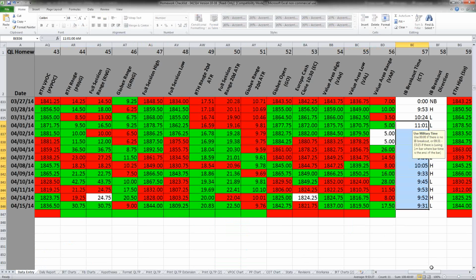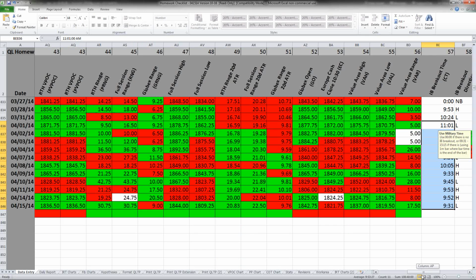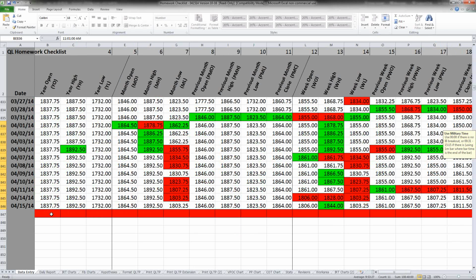the key number you've got right now is obviously the 39, but really the key number is 1837.75, and I'm going to show you why, besides the fact that it's the year open and defines whether or not we have a bullish year or a bearish year going on. Right now we're back into a bullish year and trading above that 37. Our month open is 64.50. That is a target today to the upside. We've got our 20-day ATR extension target at 1862.25, just below it, but I think 64.50 takes precedence.